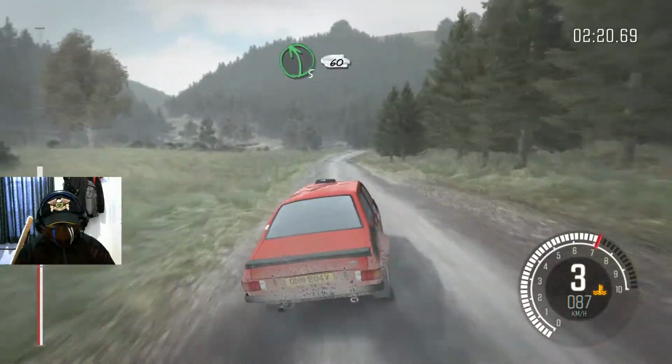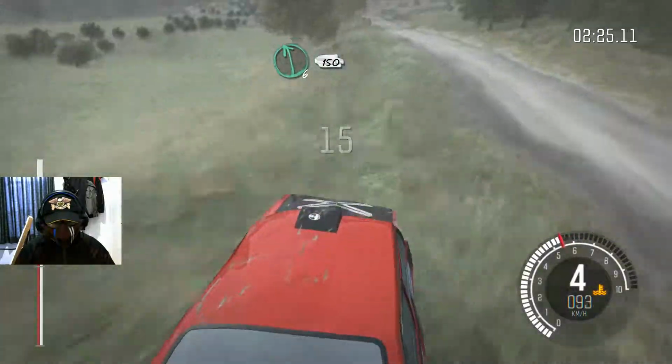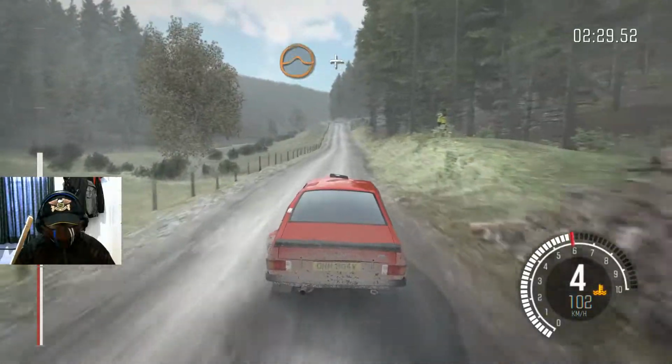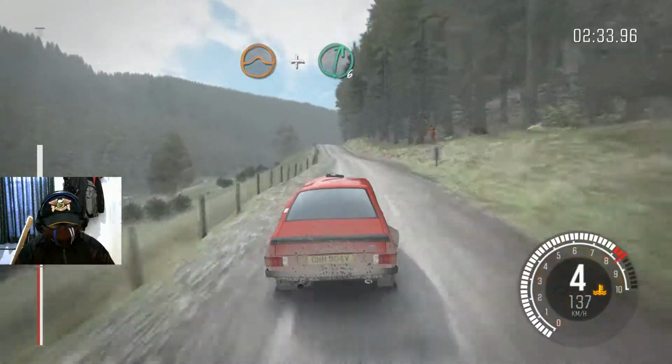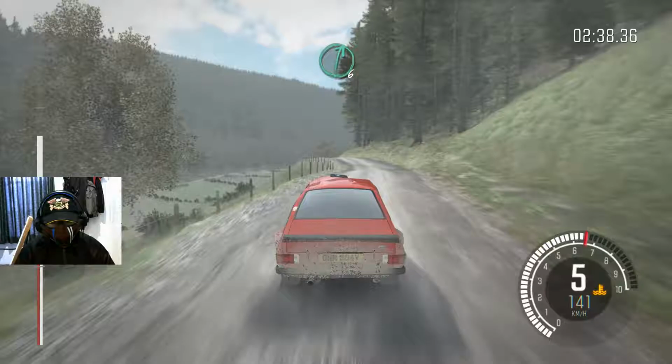Into left 5 long, 60. Left 6, 150 over crest, jump. Maybe. Oops. Keep left over crest. But this time I'm going to get a penalty. Mid over crest, and right 6. This is the official rally. And left 6, keep left over crest. Into right 6, keep in, crest.